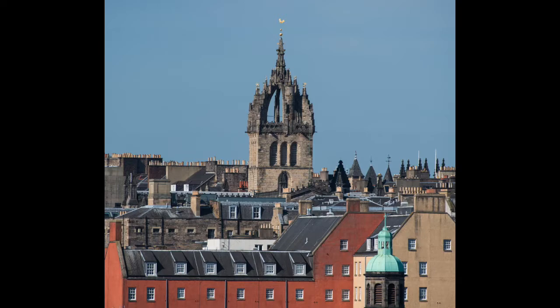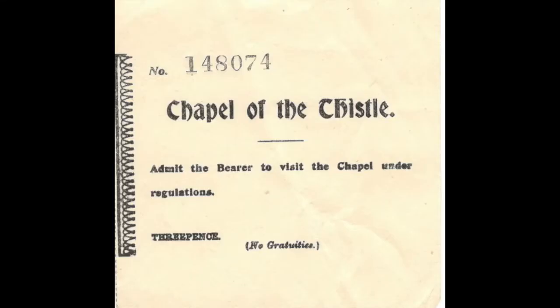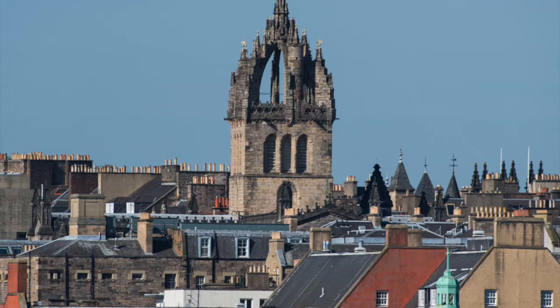However, there is a tendency to see tourism as a fairly modern phenomenon, and certainly cheap travel has made a difference, but people from out of town have been coming to St Giles for centuries to look around, to admire the architecture, as part of a pilgrimage. There's lots of reasons, and I'm really looking forward to hearing how Jess and Stephen discuss ideas of tourism and heritage, and I'm sure you are too. So without further ado, let me pass over to them.